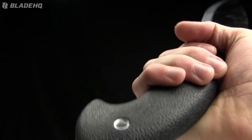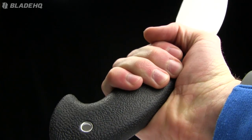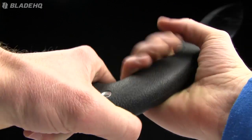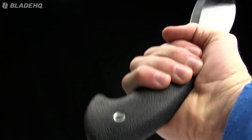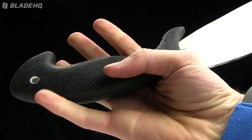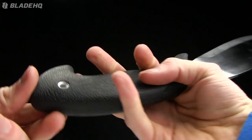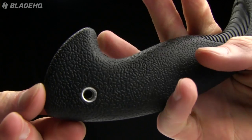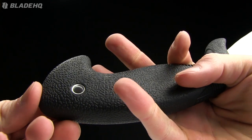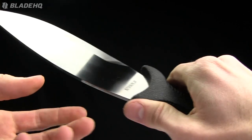Just big and beefy. I mean, check out my hand on here. It doesn't really fit in that handle. So personally, this is just too big for my hands. But if you have big hands and you need a fixed blade, a big knife, this is the one for you. Check out that lanyard hole there. I would advise, if you're swinging something this big around, I'd throw a lanyard on there just to make sure you or nobody else gets hurt.